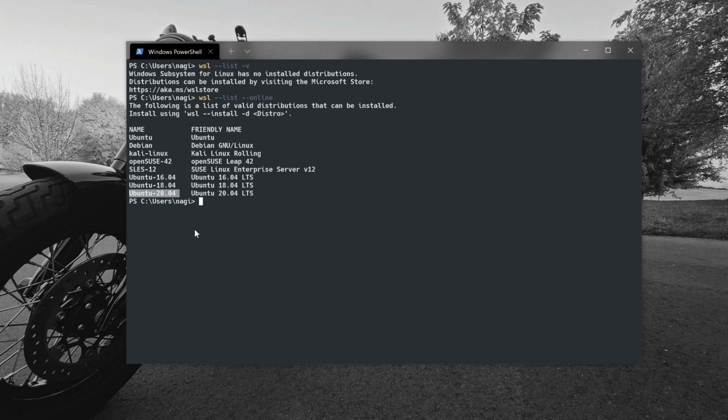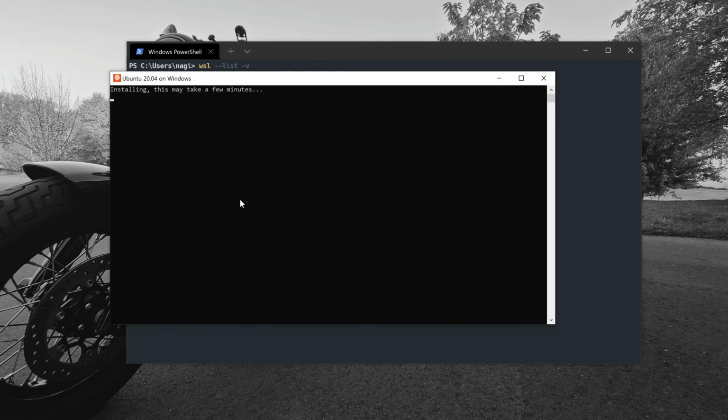I'm going to pick this last one here, Ubuntu 20.04, and I'm going to run wsl --install -d and the name of that distribution. This is going to launch a new window to install that distribution. This will take a few minutes, so let me give it a few minutes and I'll be right back.